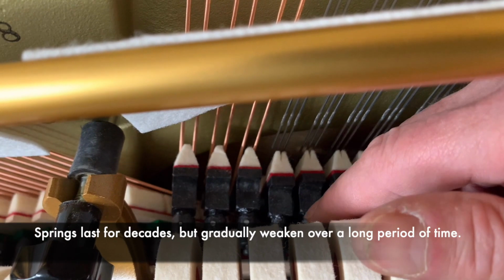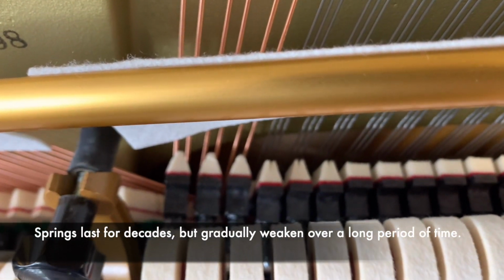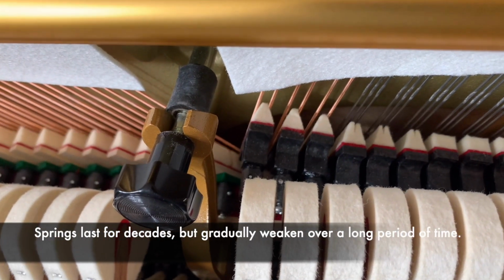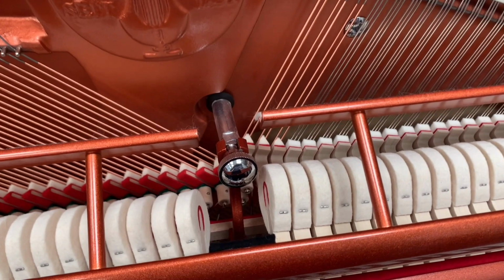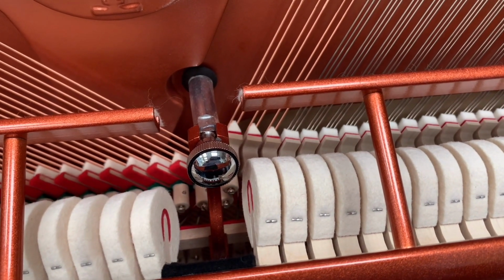So as these are being pulled further up, the dampers are being pulled off more, then the springs are getting worn more. So that's important in the long run, but not so important in the short run, although the control on the pedal is better if it's not pulling off quite so far. I'm going to compare it with this Feurich 122. It's a shorter piano. I haven't got a Feurich 133 in this area.